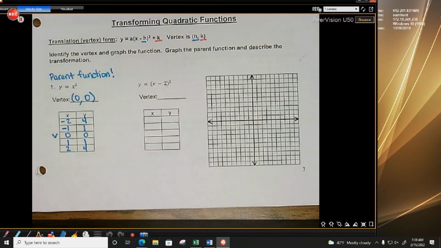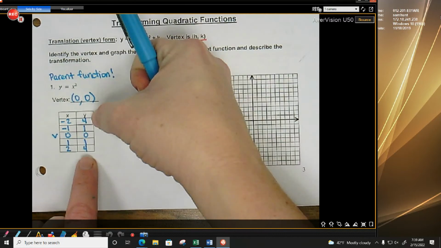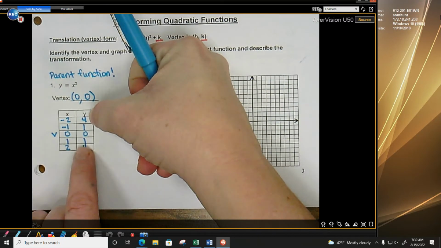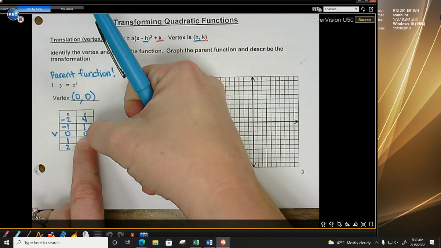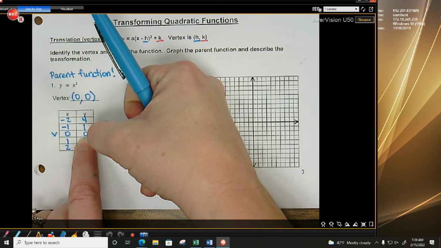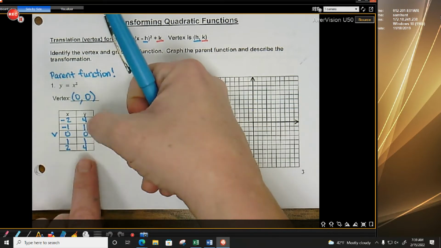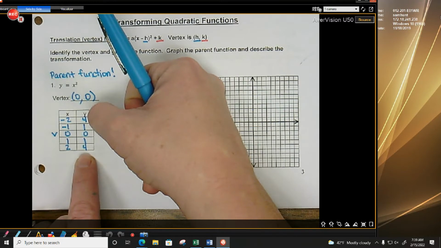Okay, your table should always show symmetry. What does it mean? The top and the bottom y values match. Your vertex is in the middle. Does your vertex have a pair or a partner point? No, that's the only one that doesn't come as a pair. That's your one unique point on your parabola. All other points on the parabola have a pair. Okay, what do I mean by a pair? Same y value. Okay? So let's plot this.